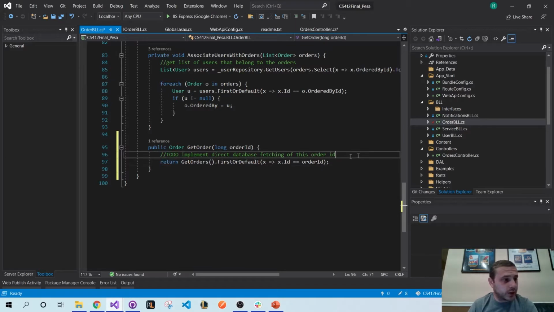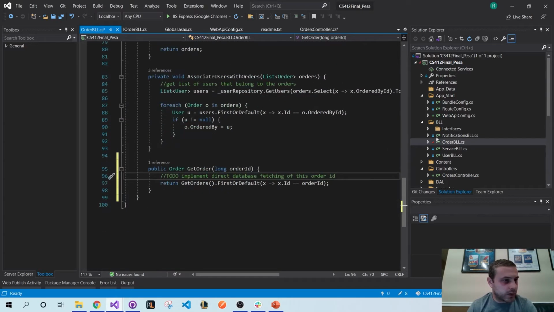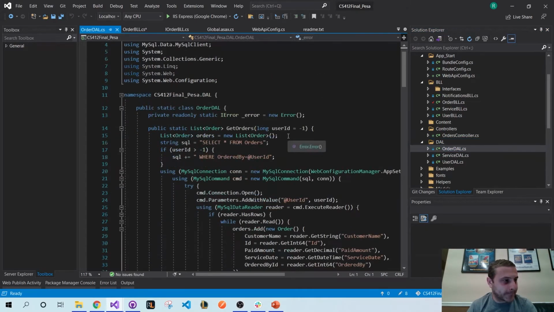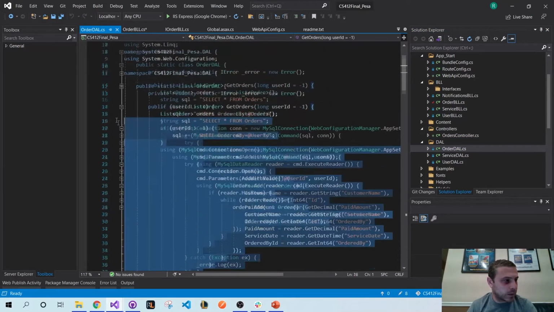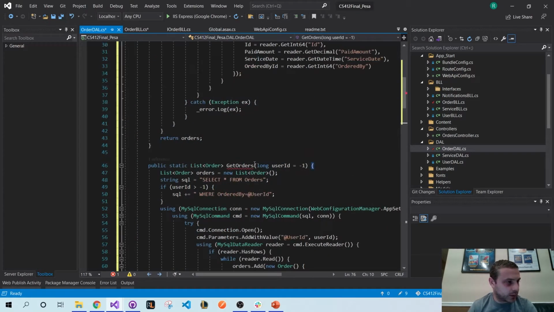But realistically, what you need to do here is implement repository access and data access layer access. You know what? Let's just do that. Let's go to our data access layer here. Since it's similar to this, copy that. Get order.